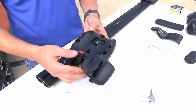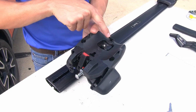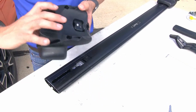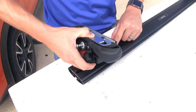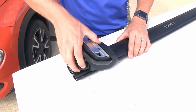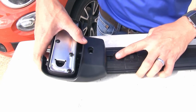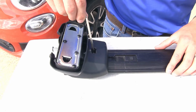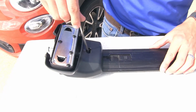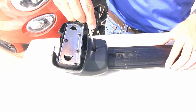And we'll take the whole mechanism and we're going to turn it upside down and line this T up here with the empty slot here. We'll set it in place and then we're going to push it back slightly, not all the way, till about there. Take our included tool and start tightening this bolt up here. Now we don't want to tighten it down all the way yet as we need to take a measurement.